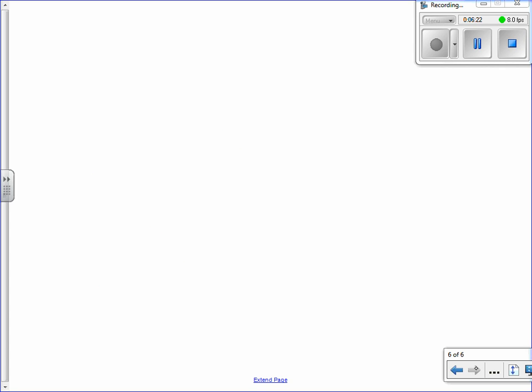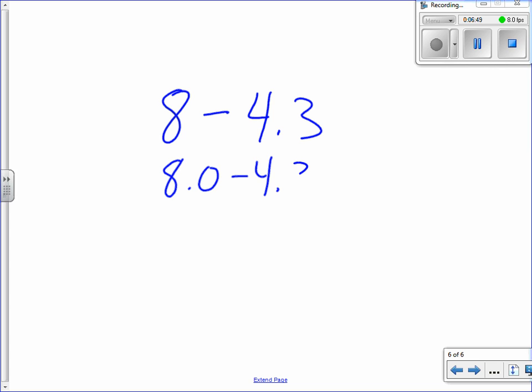All right? So the next thing to remember is when you're adding or subtracting, 8 minus 4 and 3/10. Every single number has a what? Hopefully everybody answered that correctly. Once again, every single number has a decimal. We just get lazy over the years and we don't put the decimal down. So like this is 8. It's actually 8 and 0/10 minus 4 and 3/10.